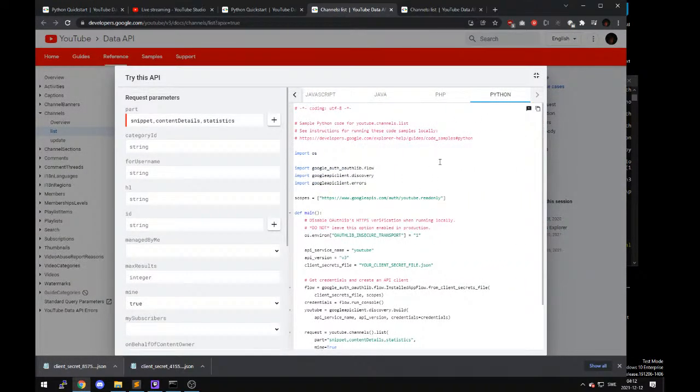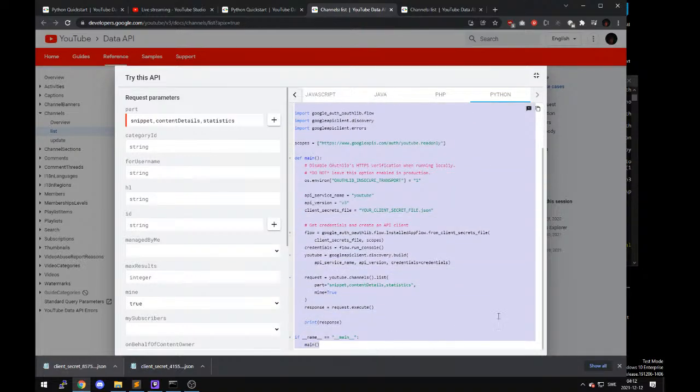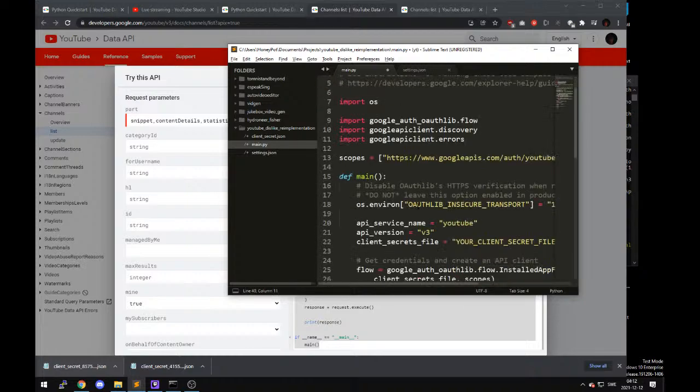Okay. That's a very roundabout way to do it. Okay. So for our own sake, let's just copy this whole thing in. Well, they already have a main, it seems.